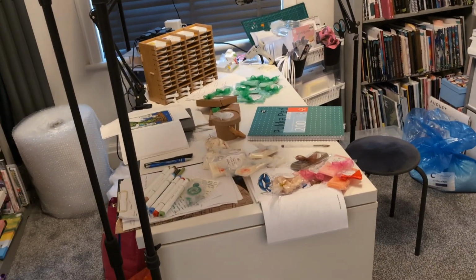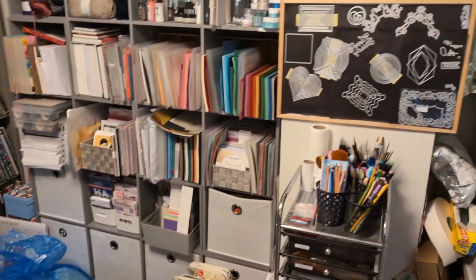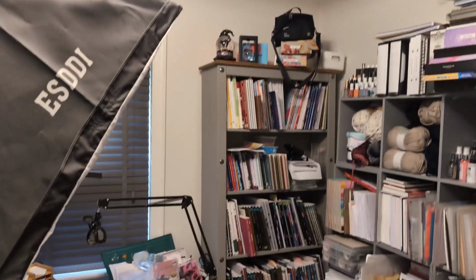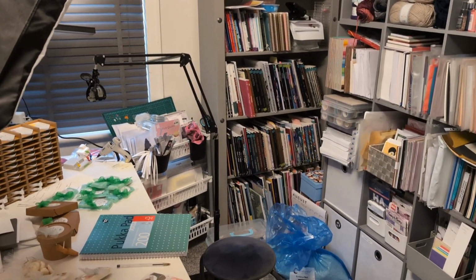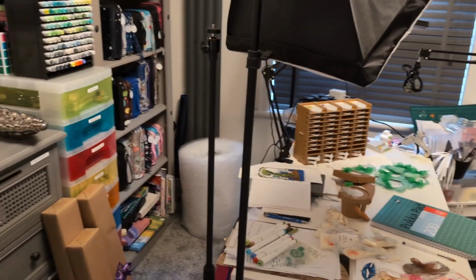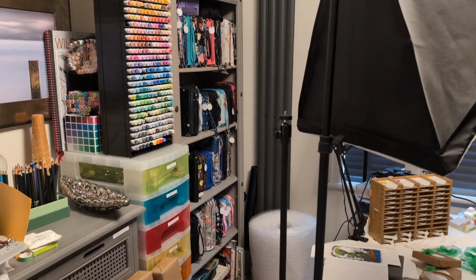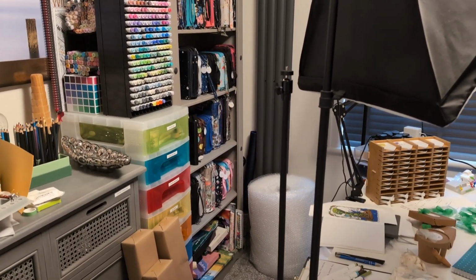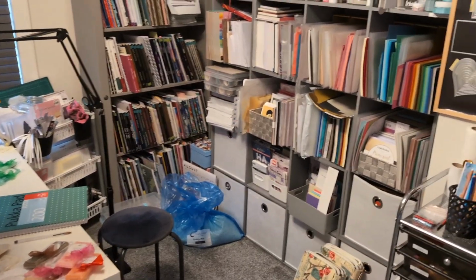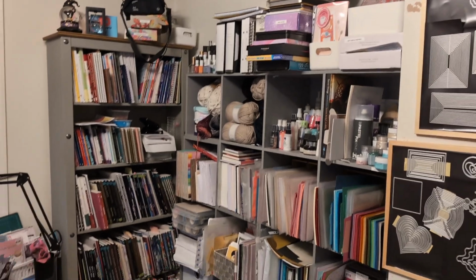So I was cleaning, tidying my craft room, thinking I need to do this tour for you guys and show you the space, the zone, the craft. And then I was having a bit of an interesting conversation a little bit ago with some wonderful ladies from one of my groups, and they were saying how you see these perfect craft rooms. Everything matches, everything has its spot, everything's tidy all the time, and it can be quite disheartening, almost demotivating for some people. And I suppose I'd never really thought of it like that before.